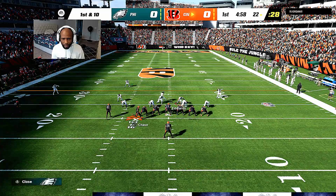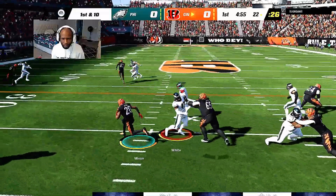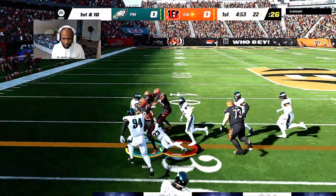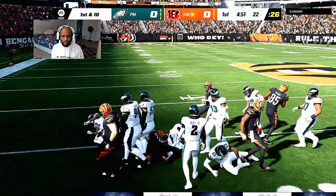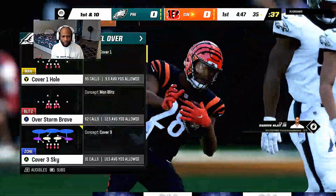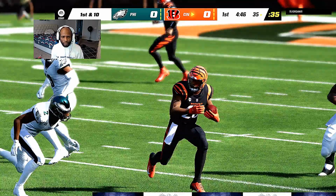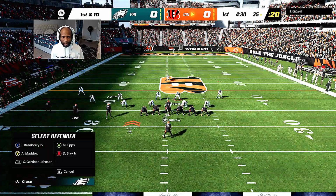Receiver in motion right. Here's Joe Mixon as they start on the ground, and up to the 35 before they're able to knock him down. Just like that, it's a gain of 12 and a first down on their first play. Well, there you go. This offense is off to a strong start this afternoon.